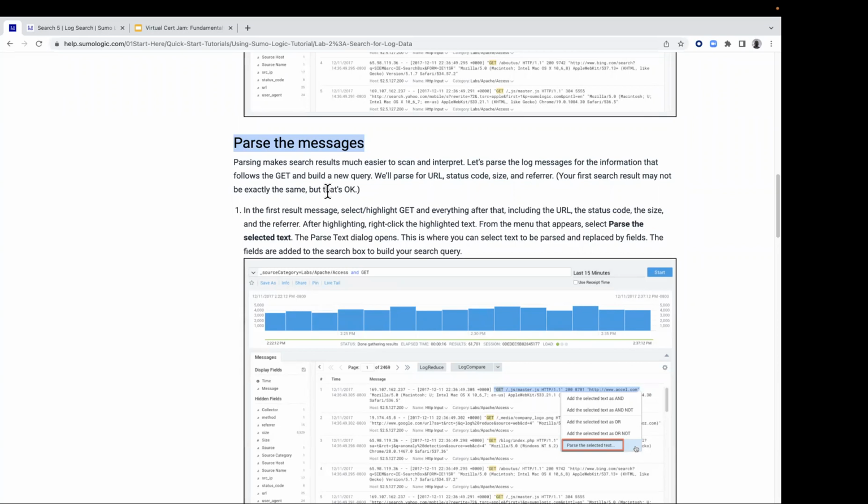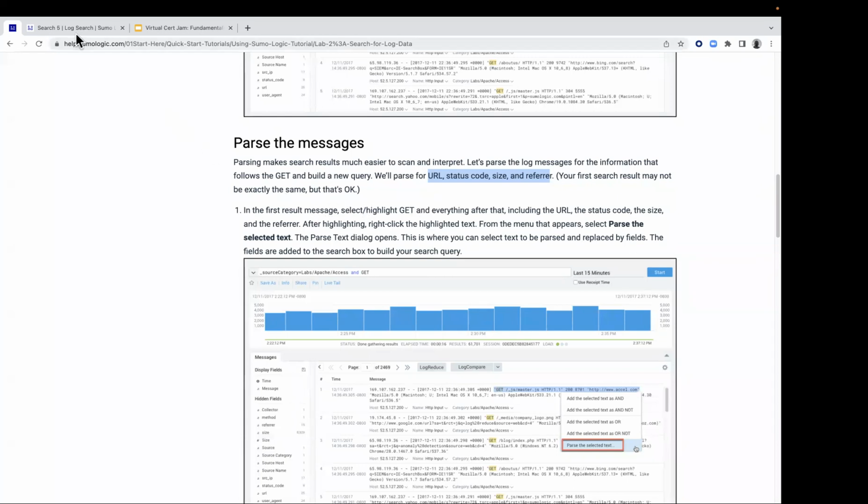So we're going to parse our log messages for our URL, our status code, our size, and our referer. We're going to parse these items out, okay? Now, I want you to watch me first and then do.